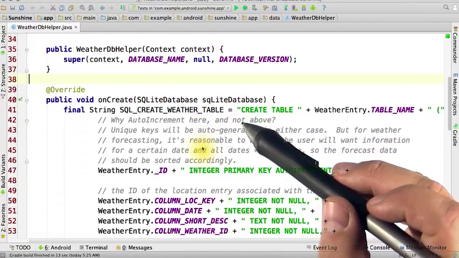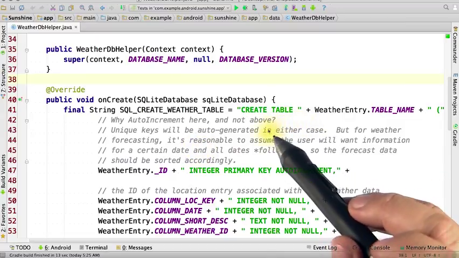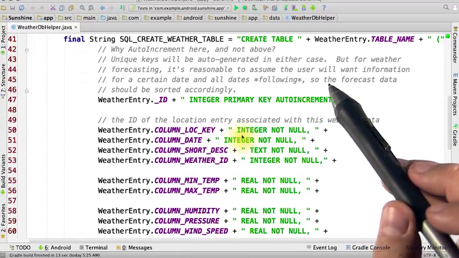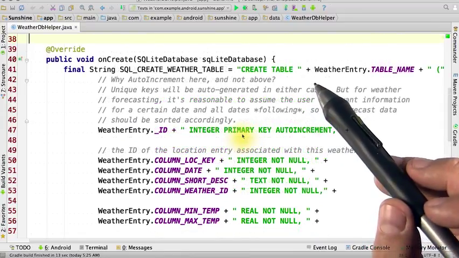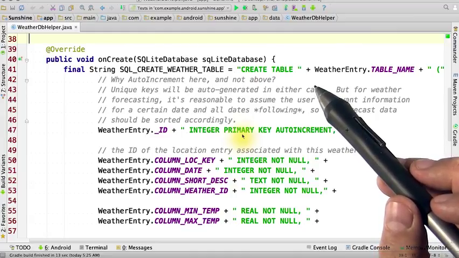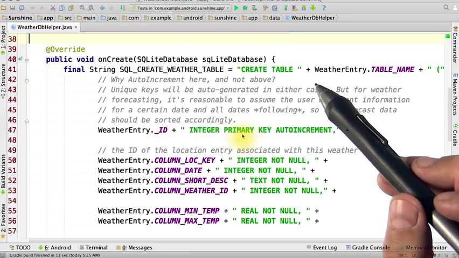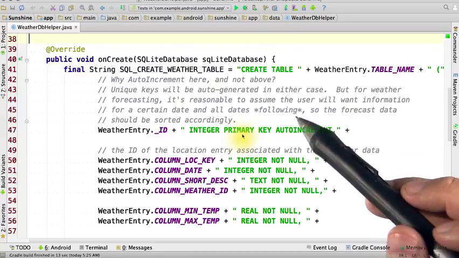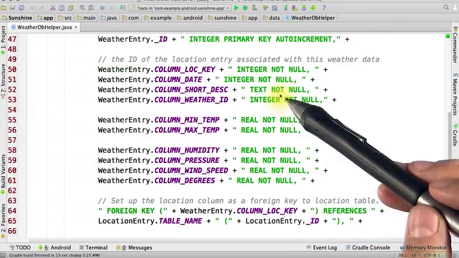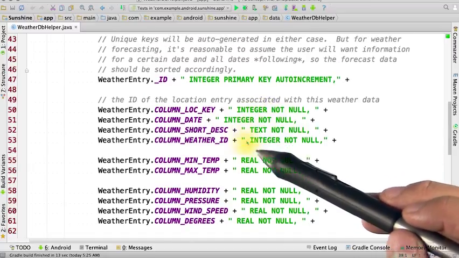Next, we have the onCreate method. This is where the SQL we've been talking about and our new contract class are used together. The first time the database is used, SQLiteOpenHelper's onCreate will be called. We need to write the correct SQL statement string so that we can create the table Sunshine needs. We then have the system execute this SQL by calling db.execSQL. Note how we're using all of the weather entry constants to write our SQL statements.